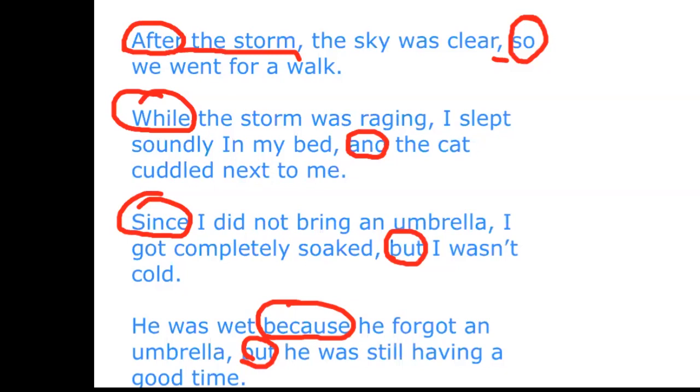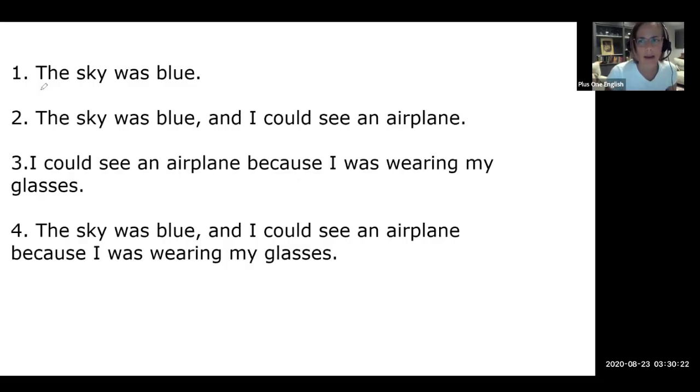There you go, guys. It's not as hard as it sounds. You have to take it one step at a time. You start with the simple sentence, move on, and end up with the compound complex sentence. You got this. Okay, let's look at an example of each type of sentence.